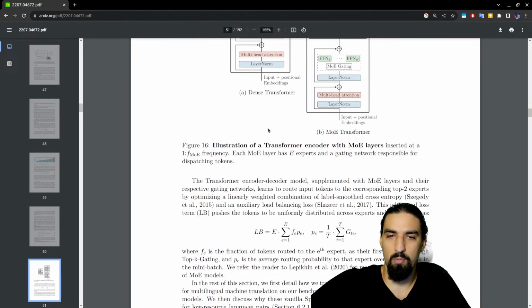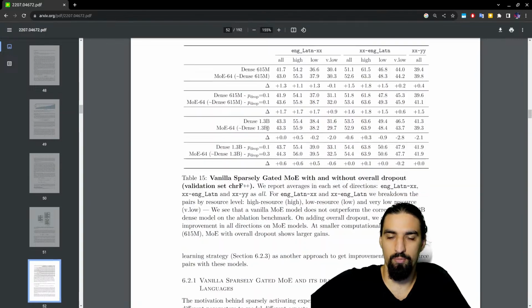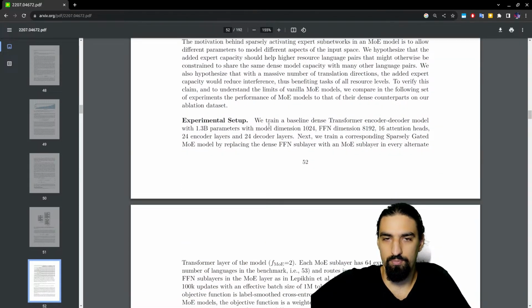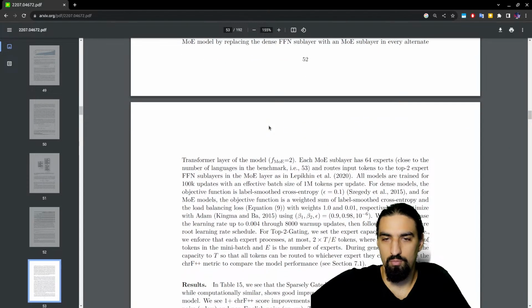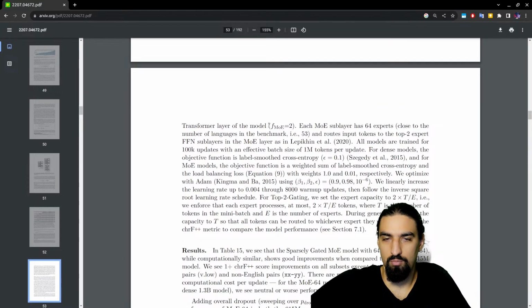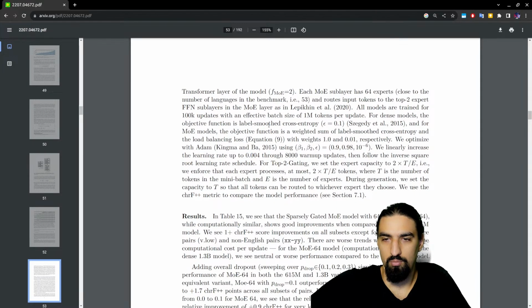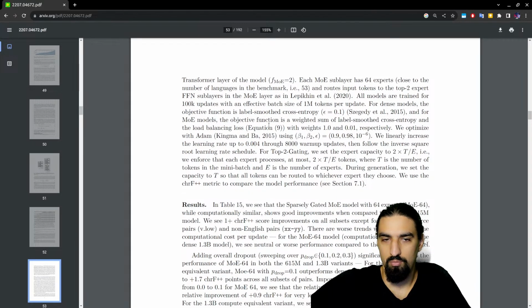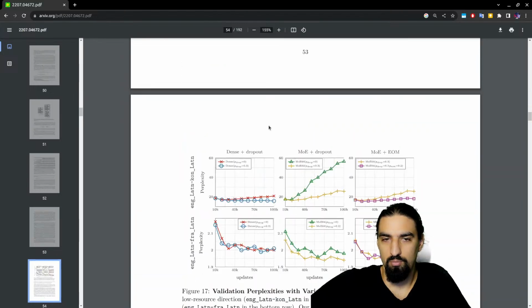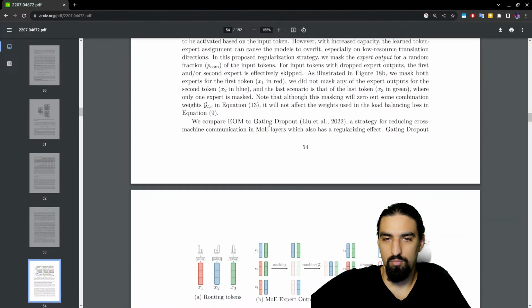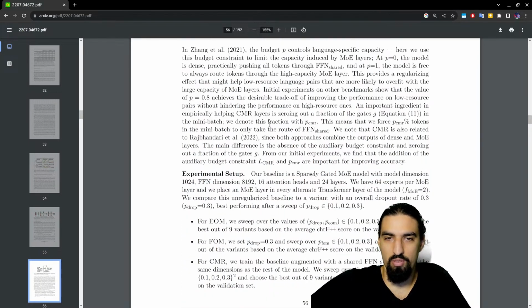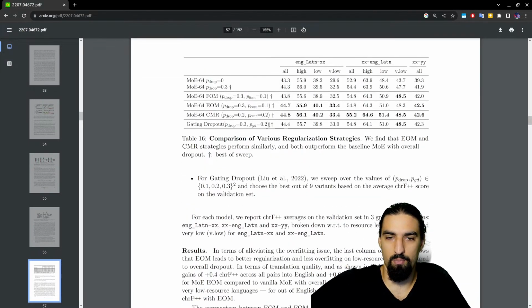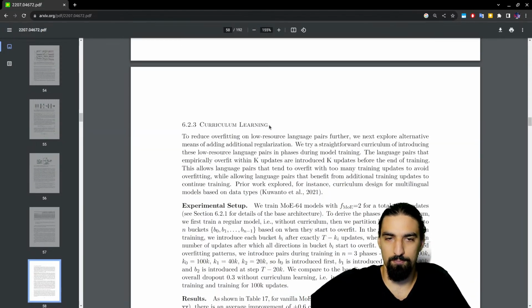Okay, we can skip the part with mixture of experts for now. Some regularization methods they use there for the mixture of experts model.